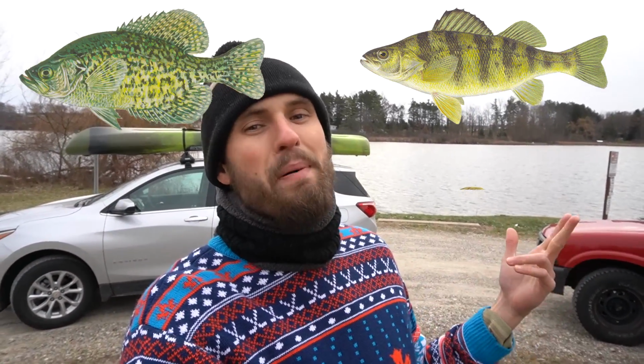But the goal is to catch a fish. I haven't caught very many fish lately. It's been frustrating. I'm kind of giving up on the trout right now just because the water's pretty high and murky. Once it comes back down and gets a little clearer, I think I'm gonna get back after them. But for today, the goal is simple. Catch a fish. I don't care what species. My guess is our highest likelihood will either be crappie, perch, potentially a pike. So I've got gear kind of set up for those fish right there.